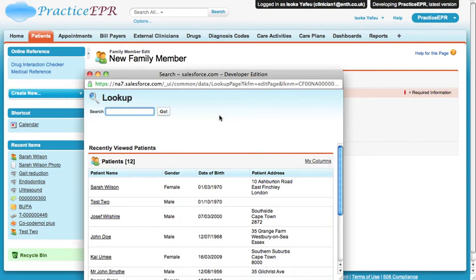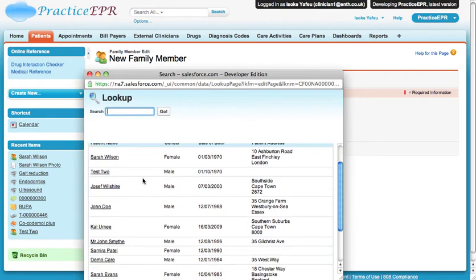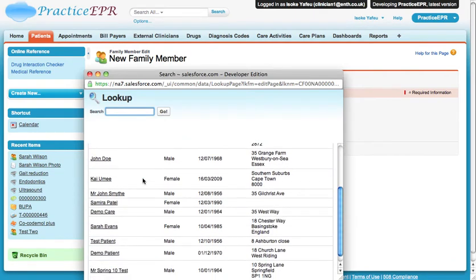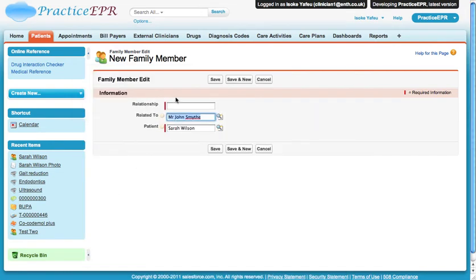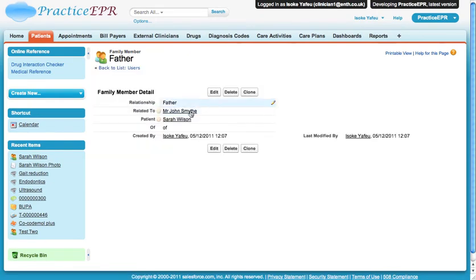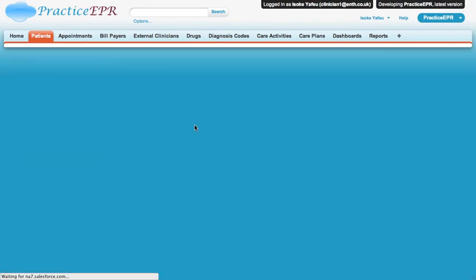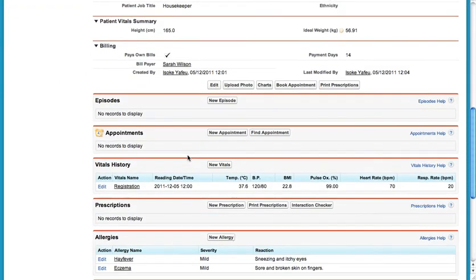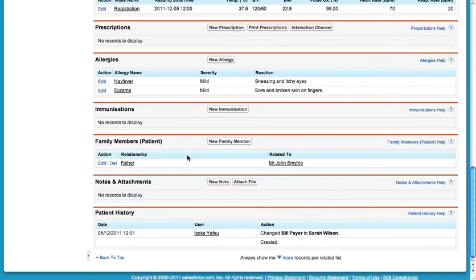The reason for doing that is purely around patient confidentiality, and some patients may want to be associated and some may not. Okay, I'm going to say that Sarah is related to John Smythe here just for ease of entry. Okay. And you could use this information as part of your practice for things like allowing other family members to collect prescriptions on behalf of the patient, or to make appointments for them.